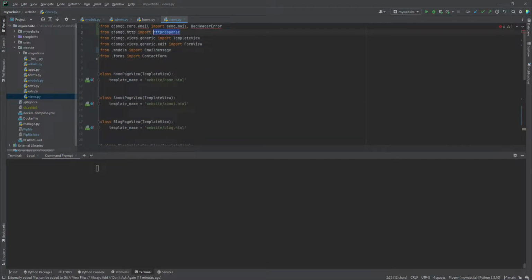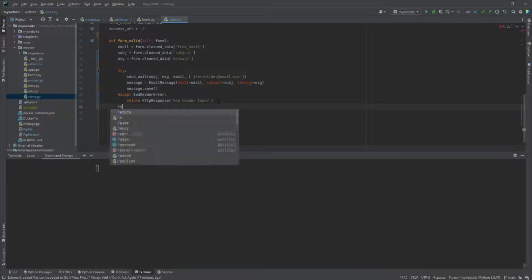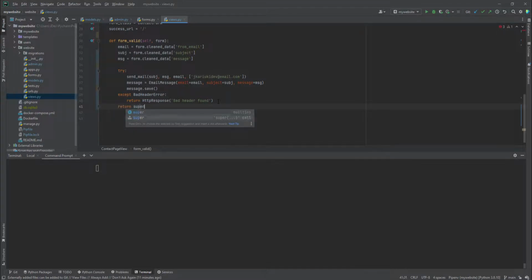Let's see if this import is correct. It should be HttpResponse with capital letters. Then inside it, we can just add something like bad header found. And then at the end here, we can return our class.